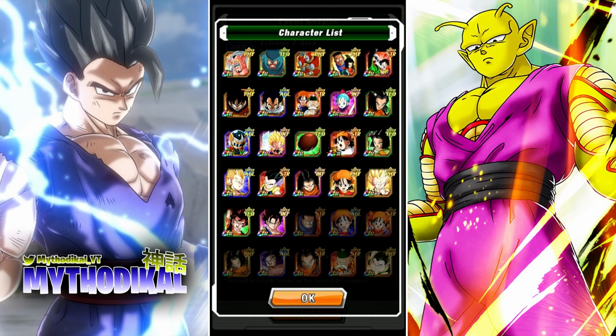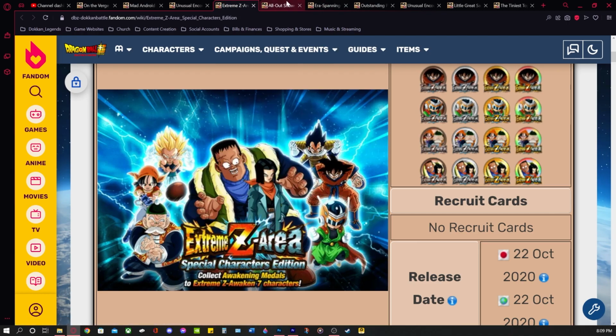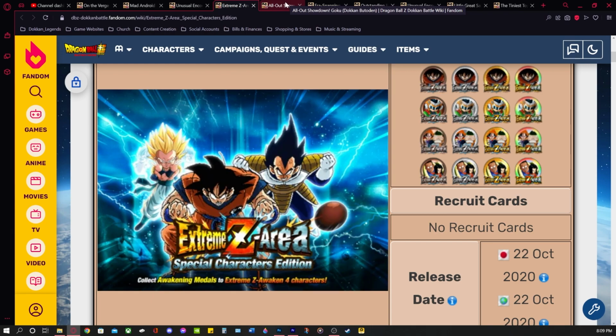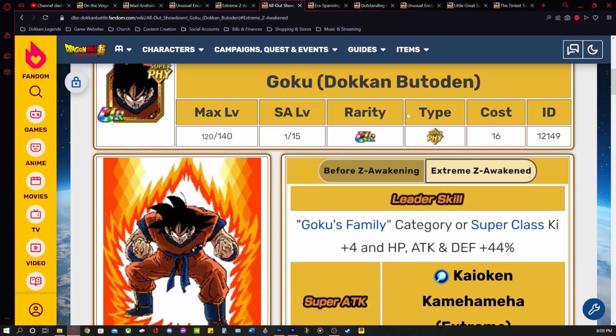So any combination of that with the Hacchan and Android 17 will work for your team to access and run the stage. And let me show you real quick just what team I used in order to get past these stages or these difficulties in order to farm up their Extreme Z Awakening medals. As my leader, I used this 8-bit Goku, or Dokkan Butoden, I can't ever say that. Dokkan Butoden Goku right here.